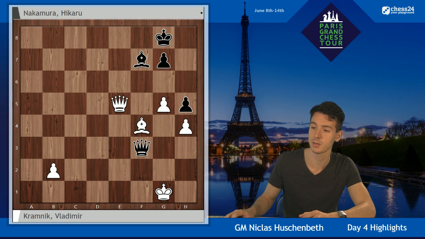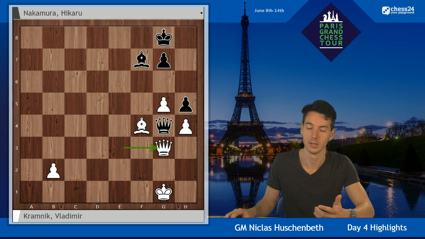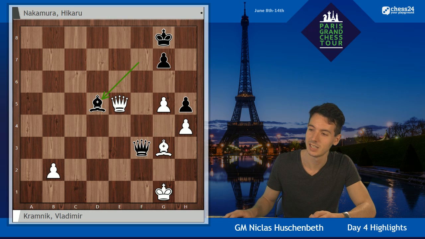Here it's Kramnik to move with White, and he played a move bishop g3, which just loses, and said queen e3 would have defended, and this game should have ended in a perpetual or in a draw in some way. But after bishop g3, now bishop d5, and well, White cannot defend against this checkmate threat.